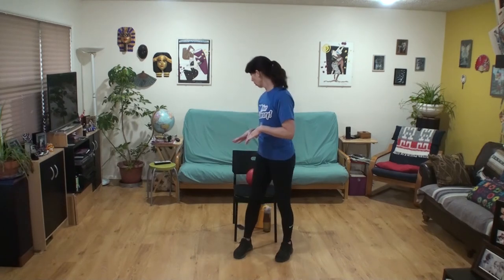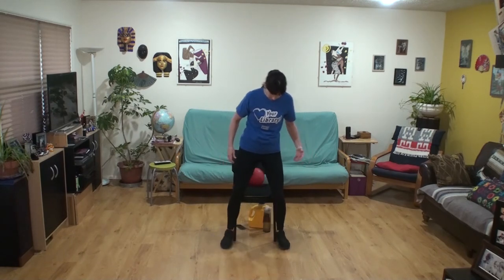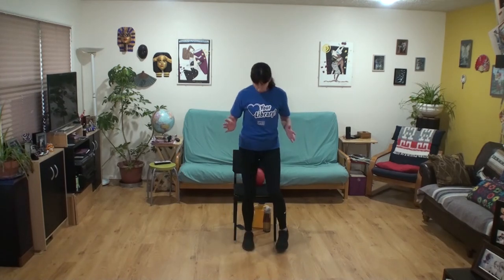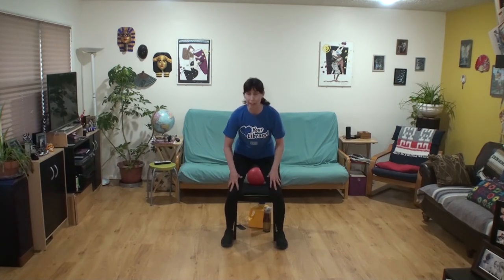Transitioning to the chair for strength work again, there'll be an option to stand up. So before you squat or get seated, however you get seated, get your heels actually touching the chair. If you want to alter your stance, you can have your heels just to the outside of the chair and do a wider stance. But don't put your feet right smack dab together. With our feet a little wider, we use more inner thighs, hamstrings, and butt muscles instead of these front leg quad muscles. So I'm gonna put my heels on the outside of the chair and see how that feels.